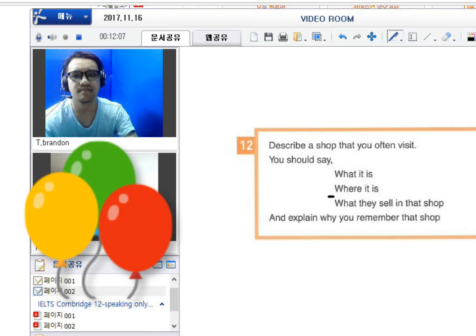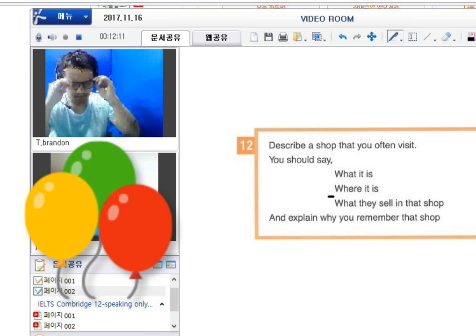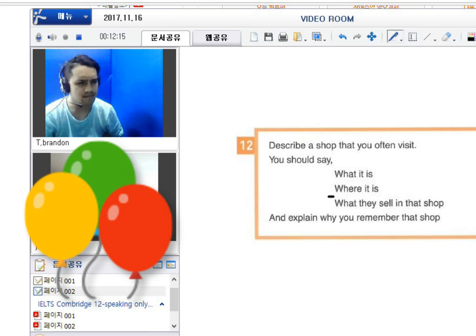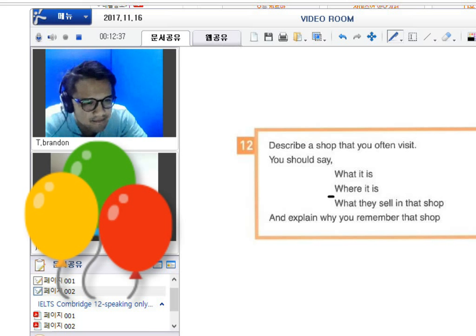I frequently visit Starfield, which is nearby my place. I can go there in only 15 or 20 minutes by car, and it is the biggest shopping mall around my place. Since it is not one kind of shop, it is a kind of mall. So it has a lot of shops in it, especially, the most favorite place for me is a bookstore in there. The name of that place is Kyobo Bookstore. It has not only books but also a lot of items which are needed for living.